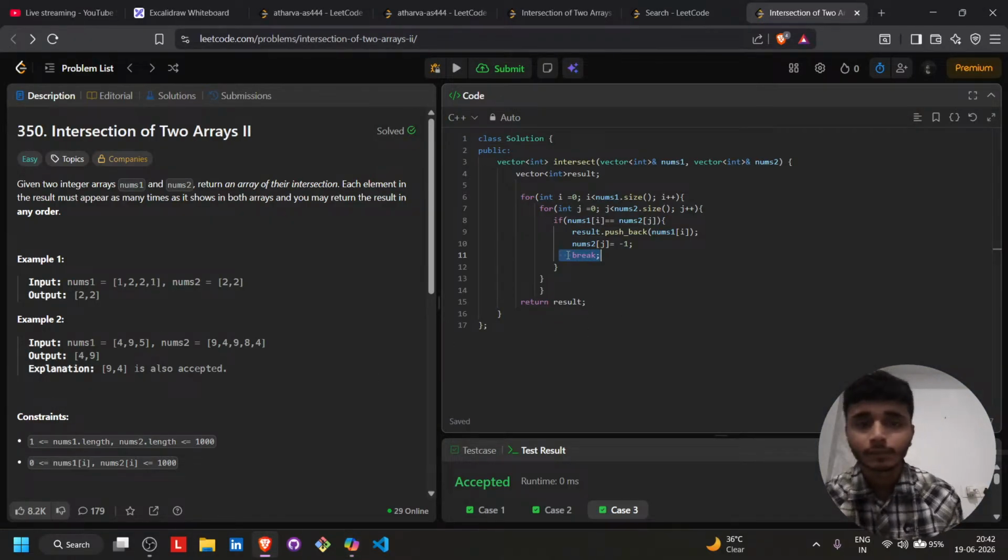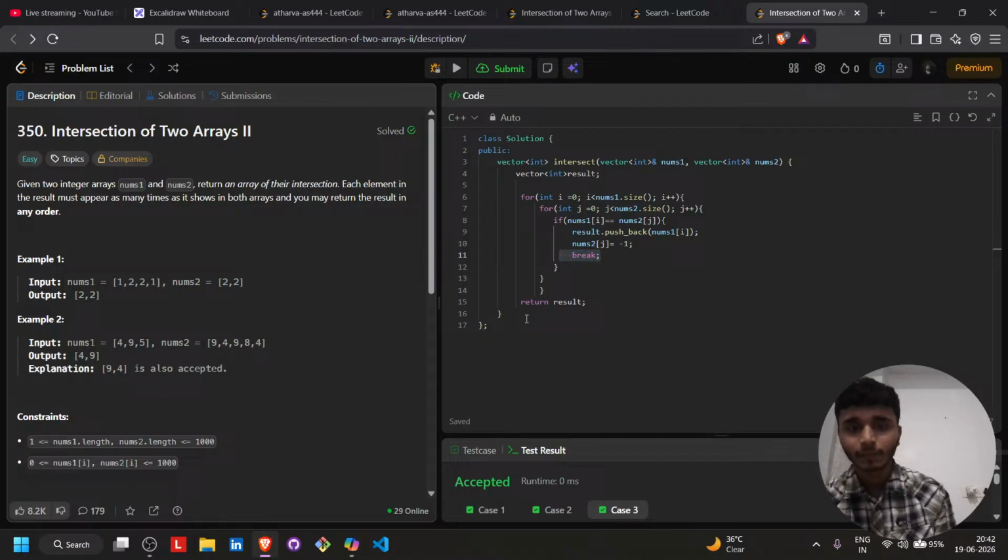This is why break was also used, so that it stops checking further j's for the index value of i. After that, we have returned the result vector.